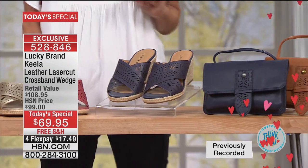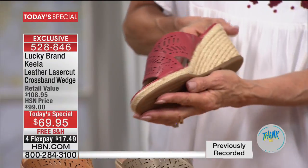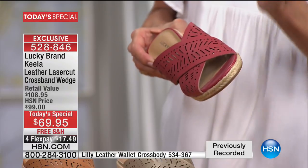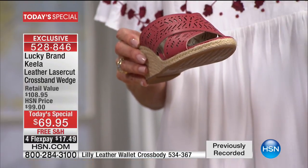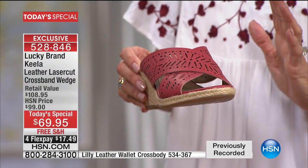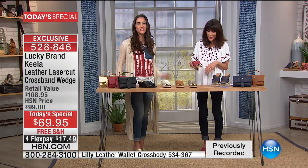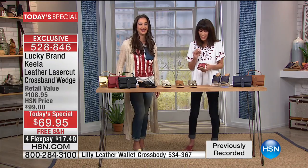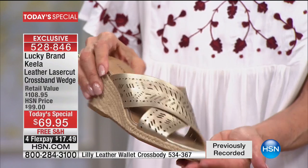If you want to pick up the bag to go with it, here it is in the rosewood — just a really beautiful color, almost like a deep light maroon with a touch of pink. That's the perfect way of describing it. You'll understand exactly what she said when you get it home. And then here is that beautiful platinum color.